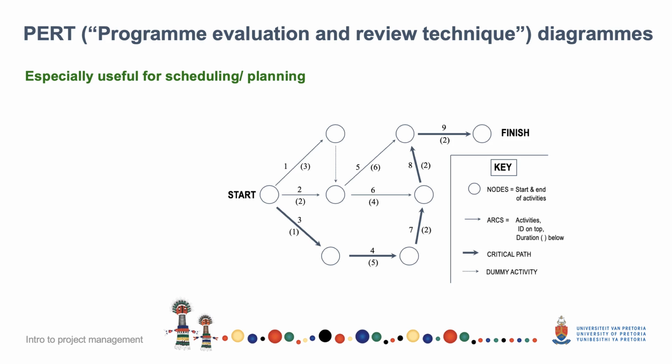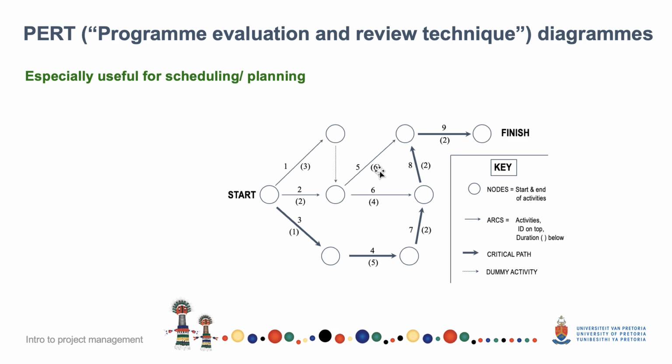Now, the PERT diagram looks something like this, except that usually, of course, your projects are large and complex, so you don't just have 9 activities, you might have millions of activities. But this diagram gives you an idea of what we mean by a PERT diagram. These arrows have a point on them, and the arrows represent the activities. So this activity, activity number 1, this is activity number 5, this is activity number 9, this is activity number 4.